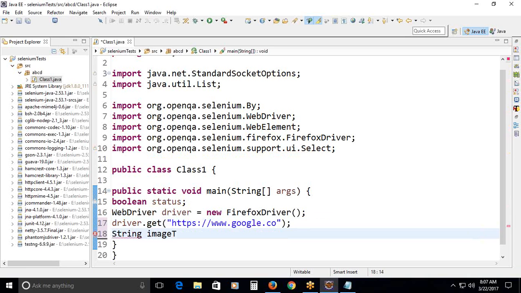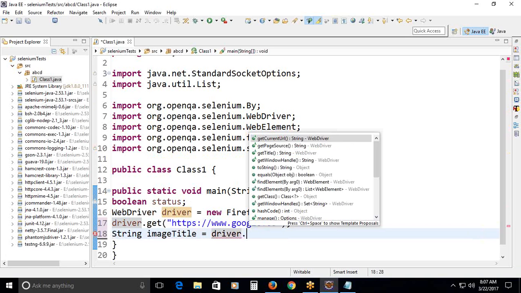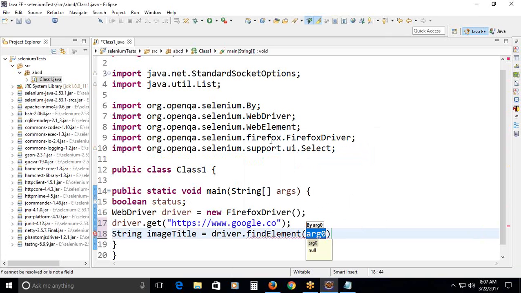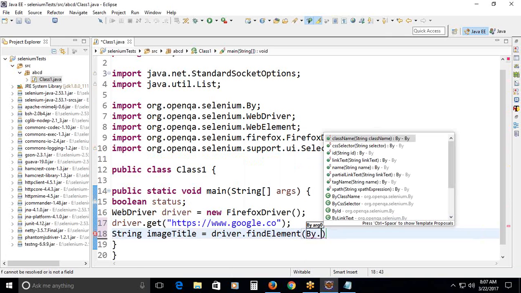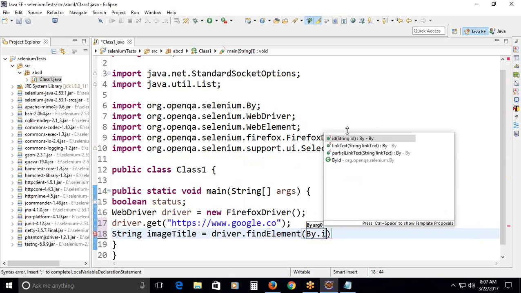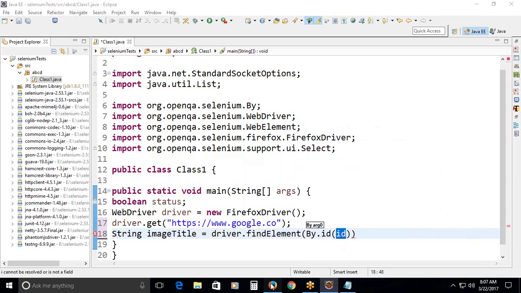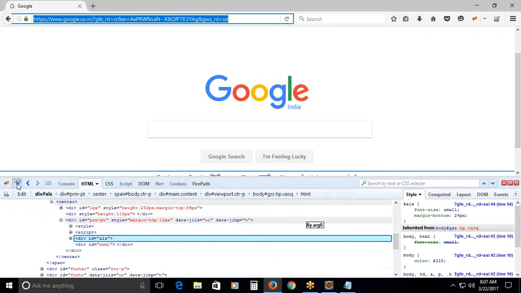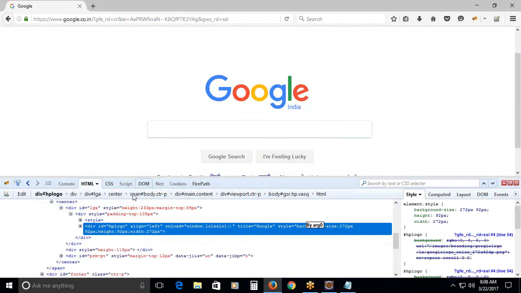Image title equals driver dot find element, next By dot ID. What is the ID value? HP logo, sir. HP logo. Good. Just a minute. Show this one. Small HP, yes, small HP logo. Good.